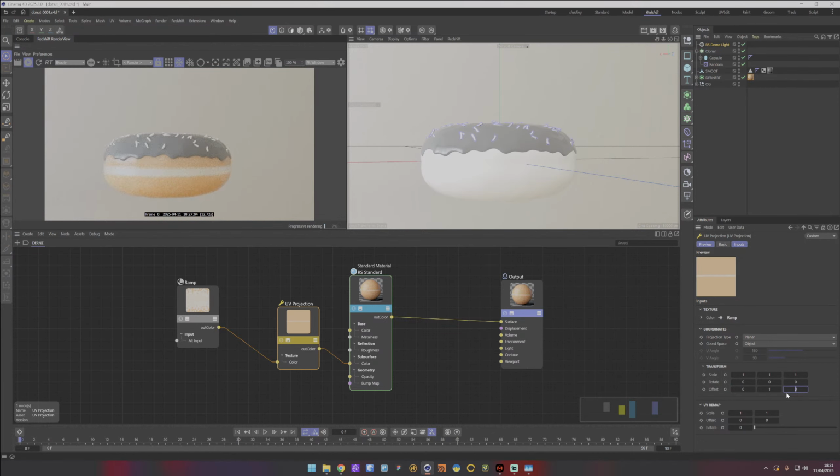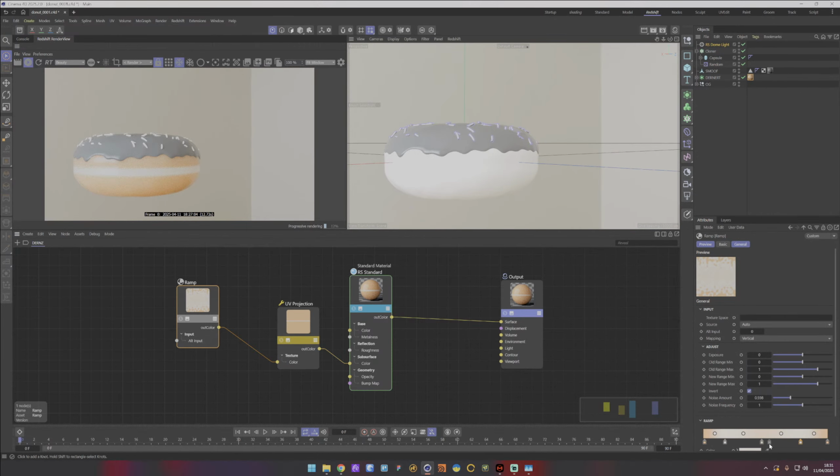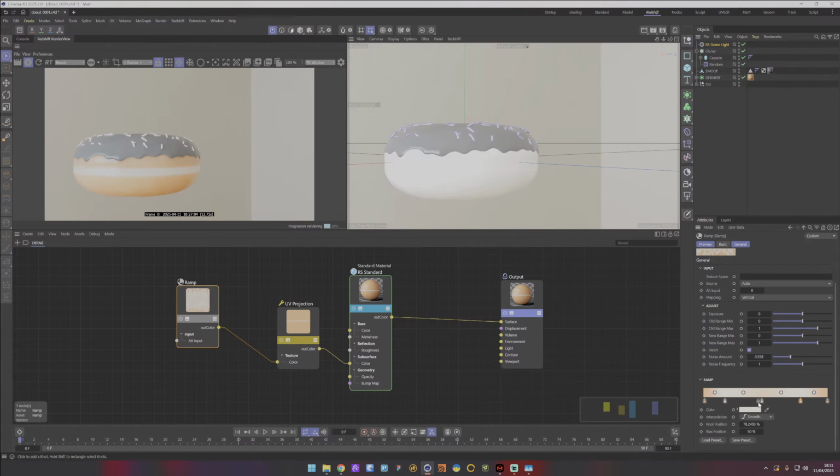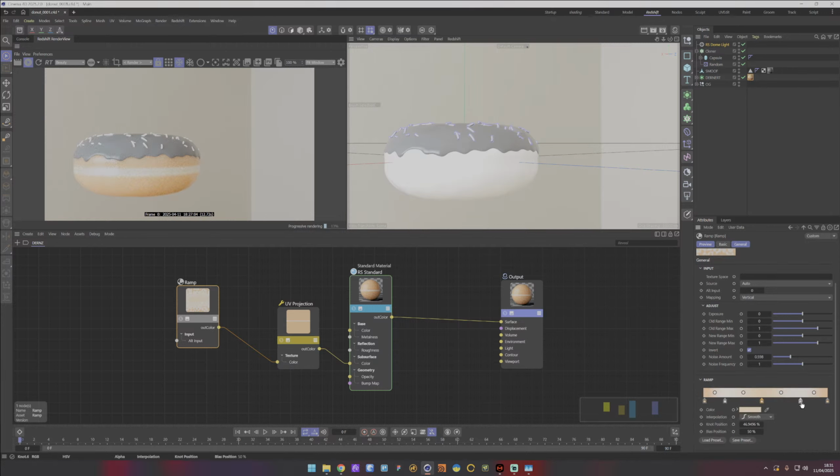So, offset. Okay. Let's do 1.1 and then scale 2. Oh, okay, so we do scale 0 here. No, this is like UVW transform, isn't it? So, this is way too strong anyway. That's fine though. So, what I'm going to do is we're going to just ramp that right up like that. Boom.